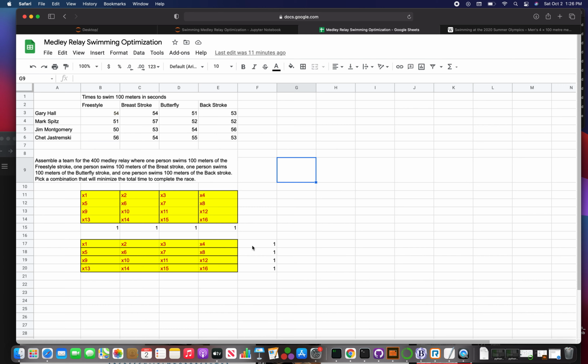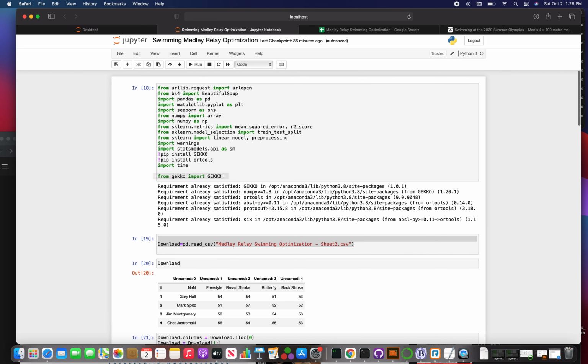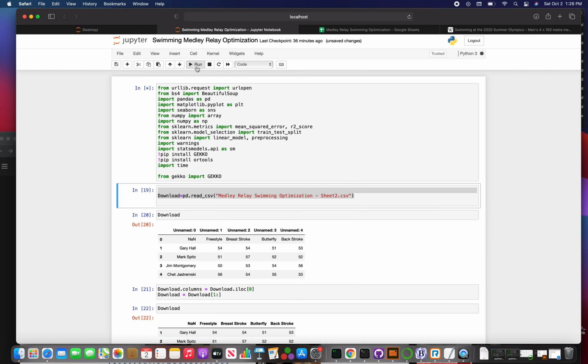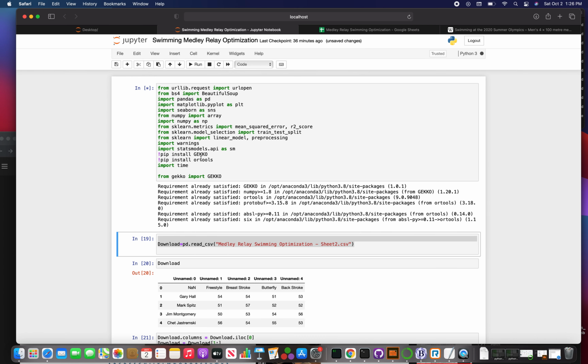Okay, so we were able to solve this problem by going into a Jupyter notebook and running an optimization program. You may have seen in some of my previous videos, I have gone through optimization problems with the package Gekko. I really enjoy using this.